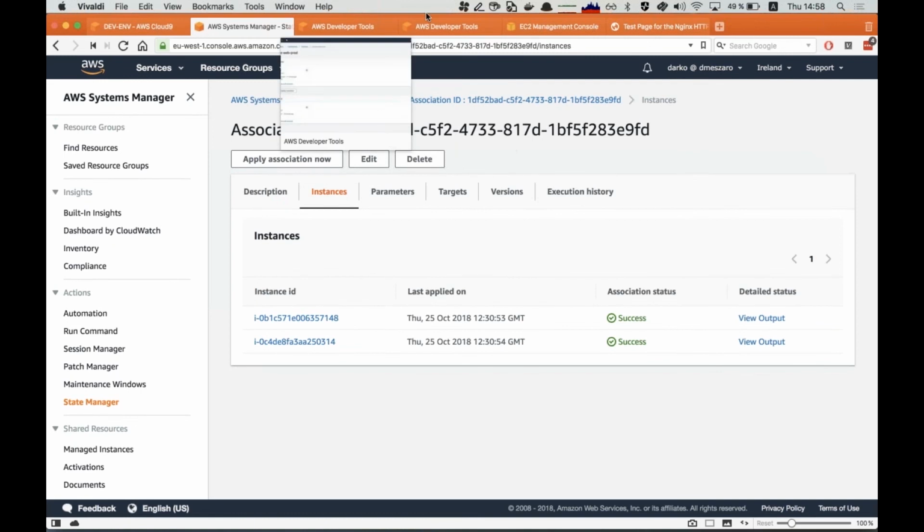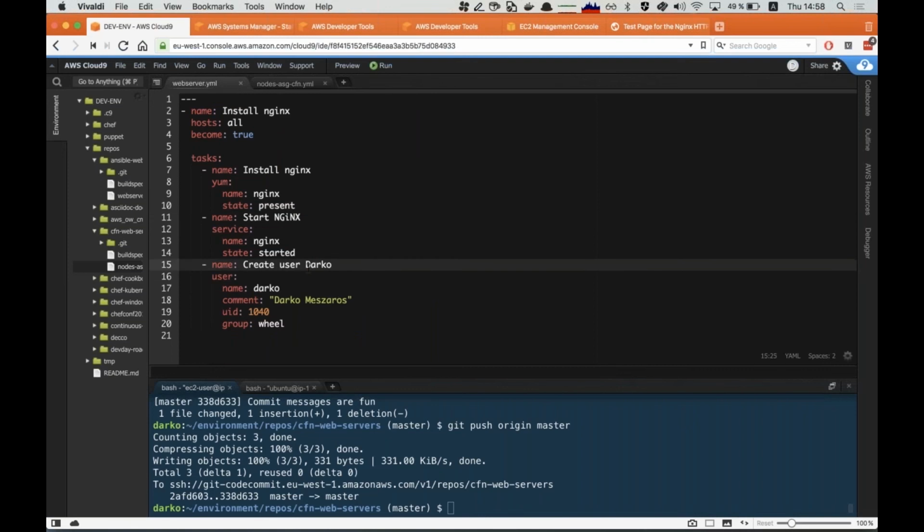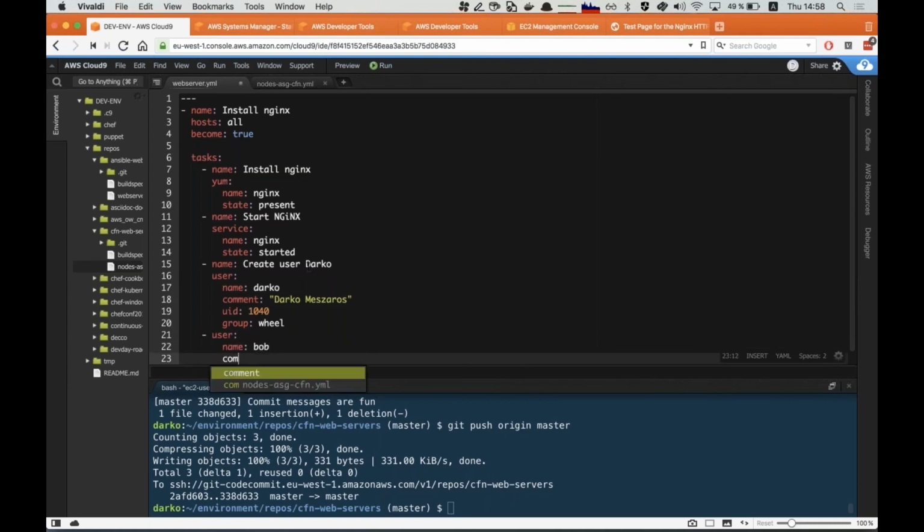While we wait for that, let's go ahead and make some changes to Ansible. I have created here a user called Darko on the system, but let's just go crazy and create another user. So, let's do user, and then like this, Bob, right? Comment: Bob loves as code.